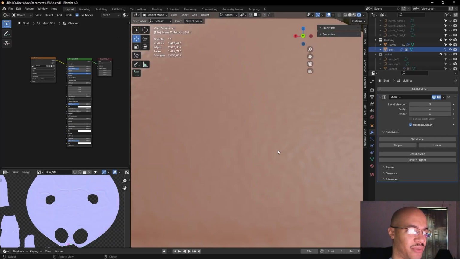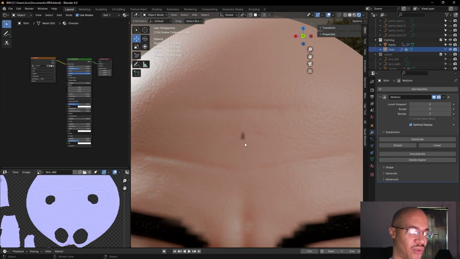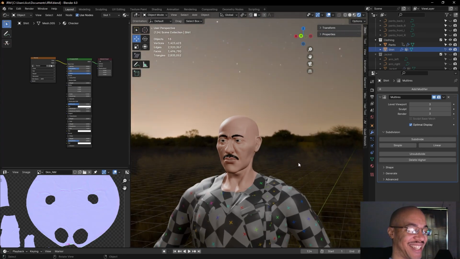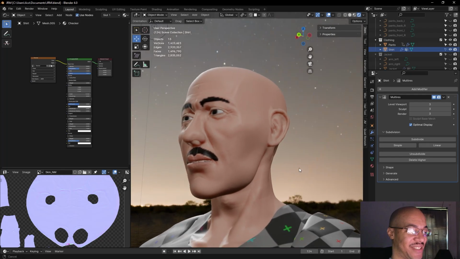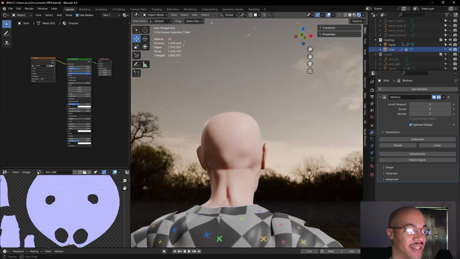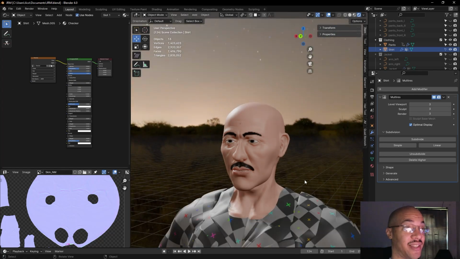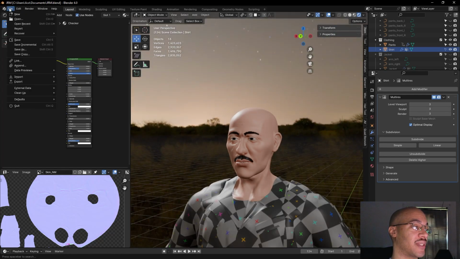And I still have this little thing here, this little mistake. I don't know how to remove this. We're working hard to figure that out. Okay, but yeah, this is the render that we have so far. It's coming along. Hopefully we'll get our next mesh this far, but we have to get through retopology first. All right, so that's where we're at.